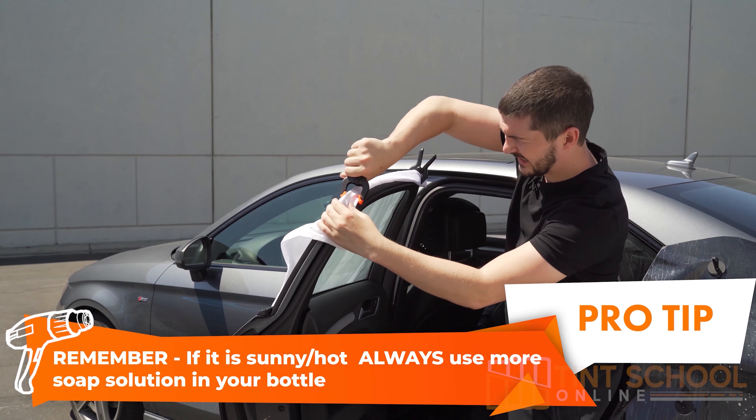So there we have it — that's how you install a roll-down window outside. As I said in the introduction, being a good mobile tinter is about adapting to your surroundings, so you use different methods at different moments and you're going to have to judge which method is right for which situation. Even though it is actually quite windy here, that would have gone on perfectly — just make sure where you're touching it you heat out any specs. The good thing about being outside when you're doing mobile tinting is you can see everything — all the specs and all the problems — which means you can make sure it's a perfect job, whereas inside it's a lot easier to miss small problems.